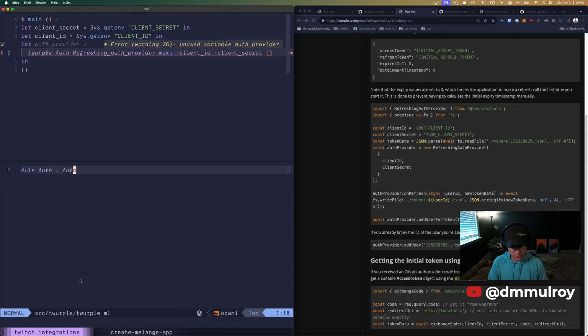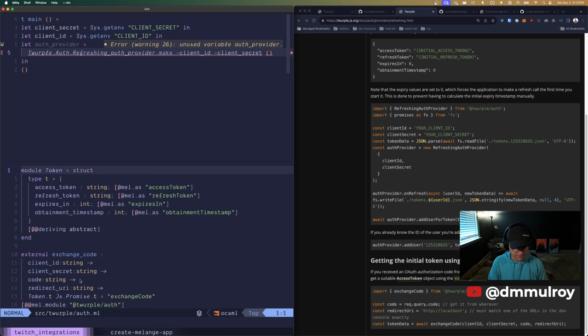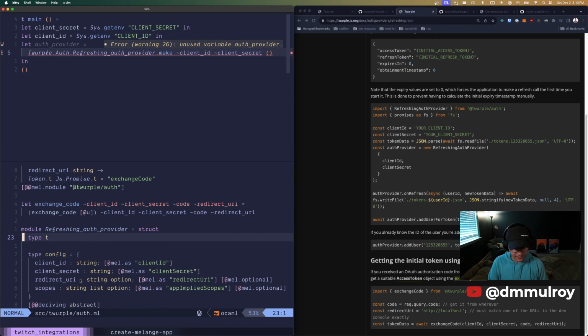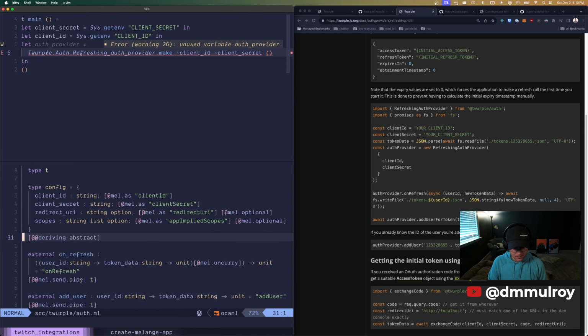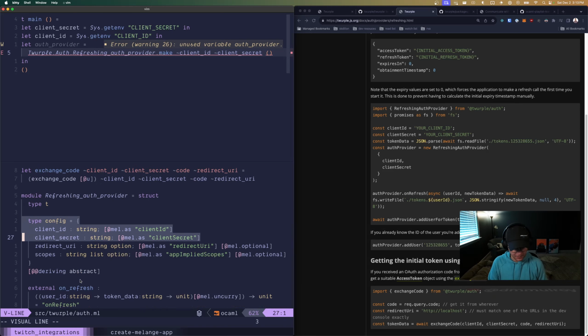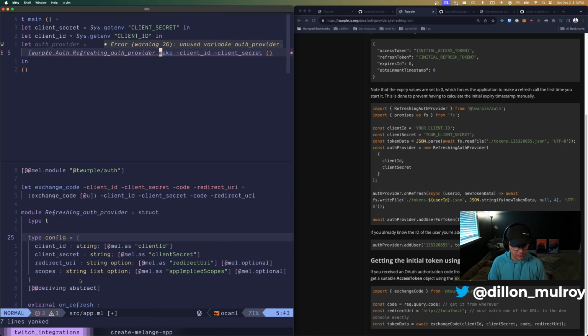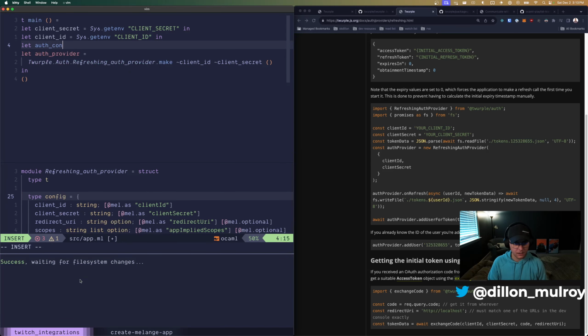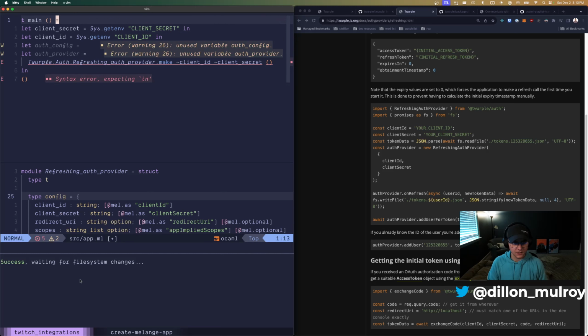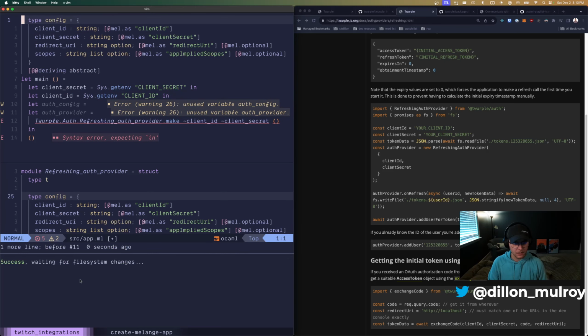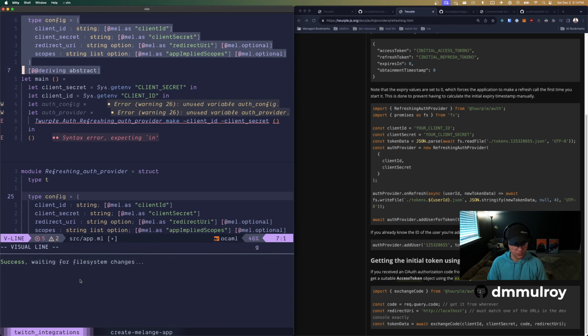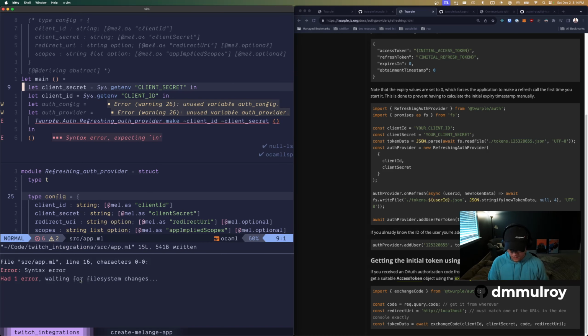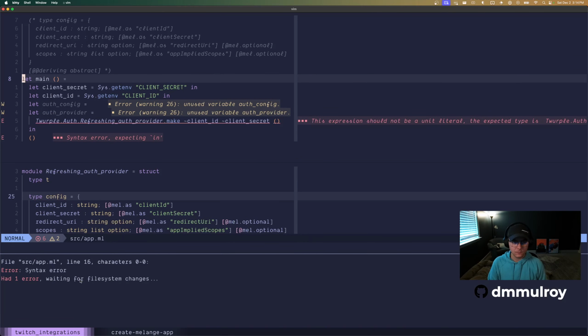We want to go to Twerple, go to auth, and we have this. This is the structure we need to make right here. Yoink. We'll say let auth config equals, let's paste this up here so we can see it. Let's make this full screen for now.